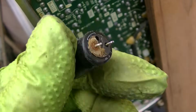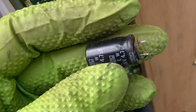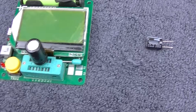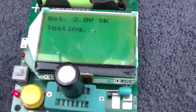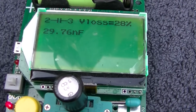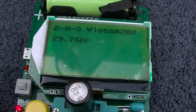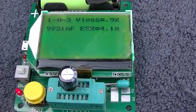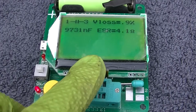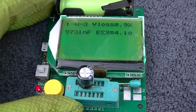Do I even need to test this? I know I ordered some of these, but I don't know if I got 250s or 200s. I did find a new one. I don't even know why I'm bothering with this. 29 nanofarads. This one's reading a little bit high, but these things are kind of all over the place.